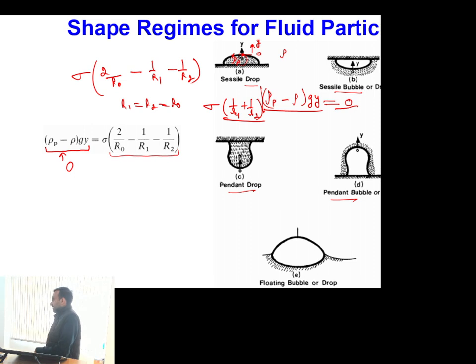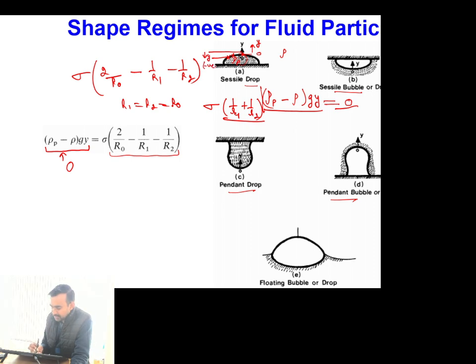Is this point clear? So it means the balance of the hydrostatic as well as the surface tension force is such that at point O, the hydrostatic pressure difference and the surface tension pressure difference are equal to 0. Now, when I move away from this point on the interface, say I am at this point, what is the change in y?